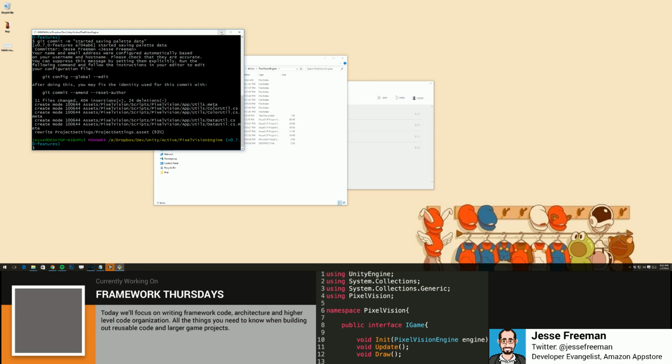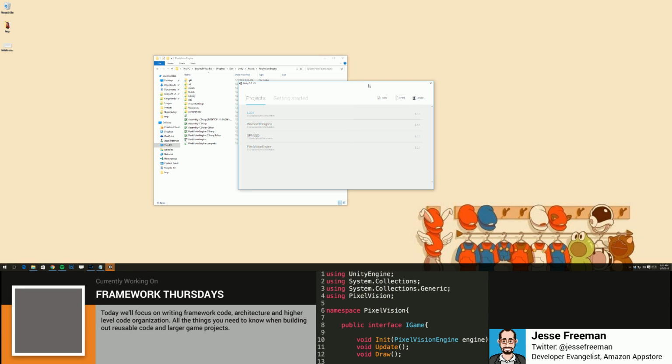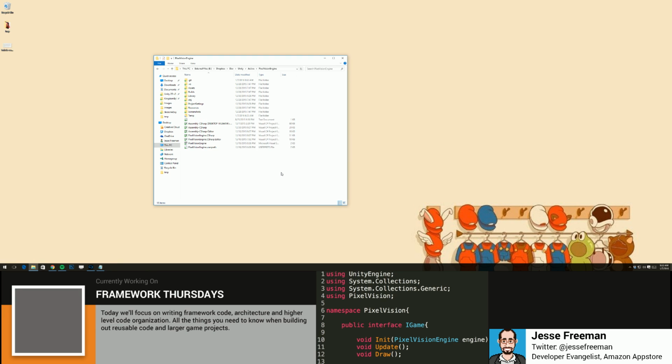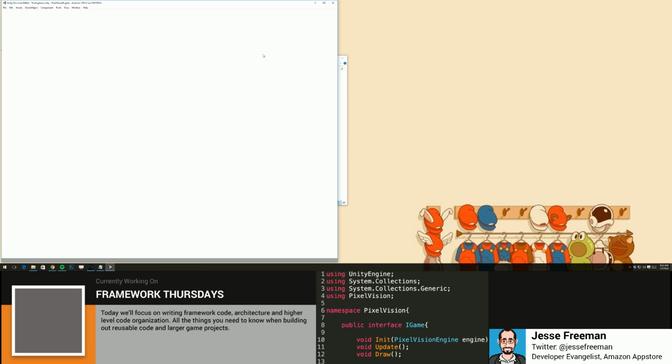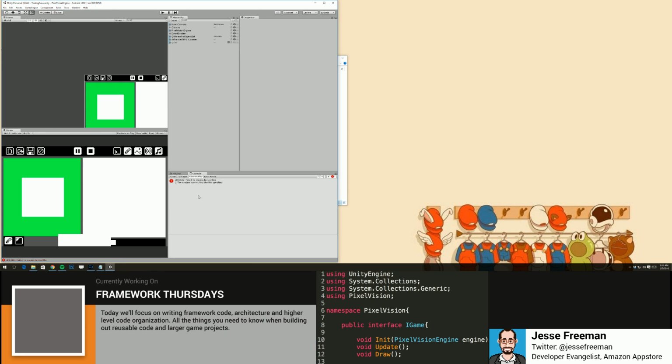So that all being said, here's Pixel Vision Engine Interactive, Pixel Vision Engine. All right, cool. We're gonna give this a try and see where we left off. I don't remember. This is the basic engine here. Well, while we have this open, let's open up Visual Studio off to the side here.